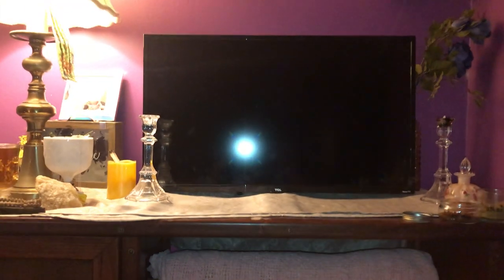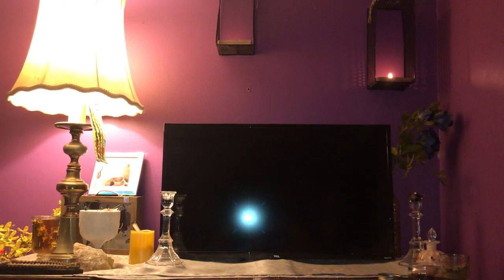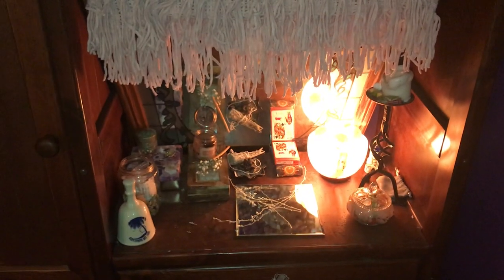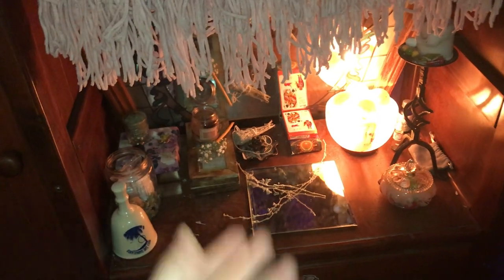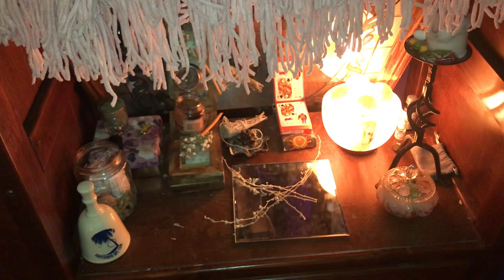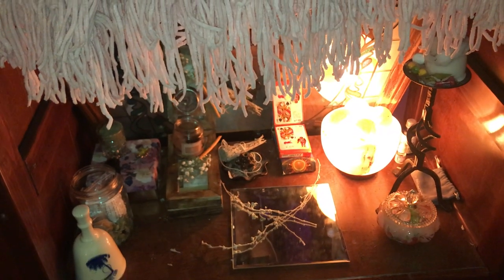So that's what we're working with on the bottom — here's the full view from afar. When I'm done for the day, I take this cute little blanket and pull it down over my altar completely so it's covered and closed off, and so the mirror is not pointing at me in my sleep. I truly believe that mirrors are portals, so I like to cover them up and make sure there's nothing staring at me while I sleep.